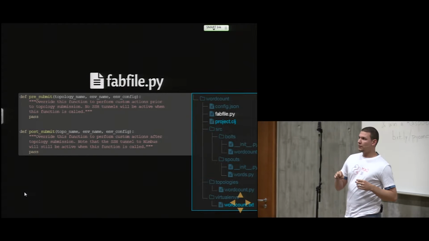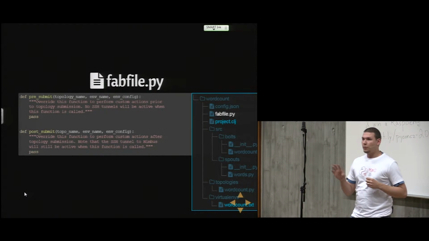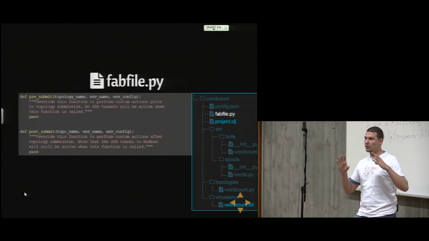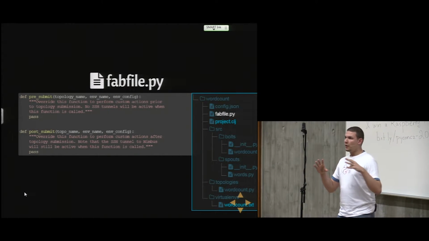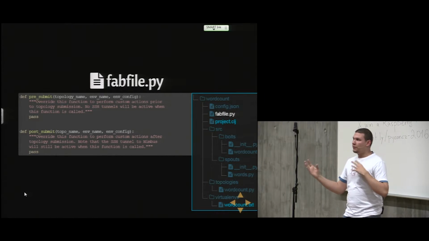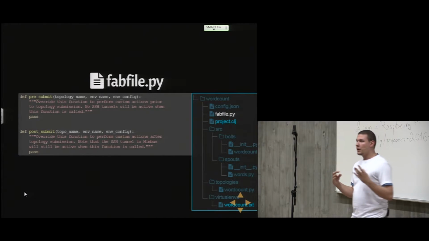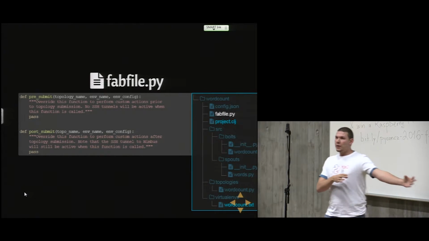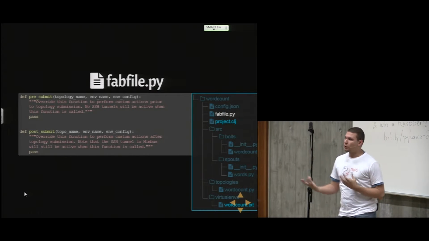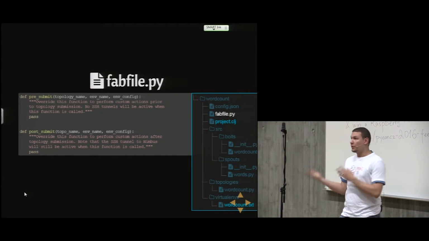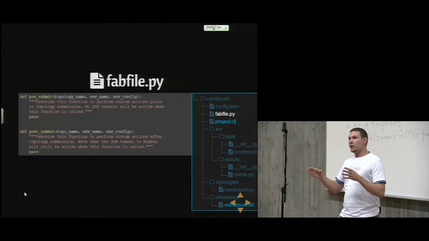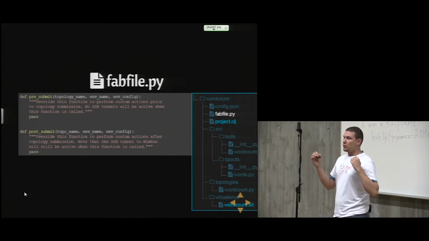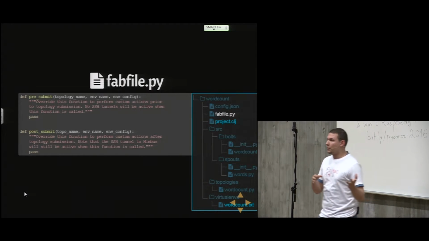There's also a fab file. Maybe some of you know fab. Because Apache Storm doesn't allow you to bundle the virtual environments for Python, this is basically used when Streamparse deploys something to the cluster. It has to create the virtual environments, or you can do it by yourself, but it helps you. So it connects by SSH to the cluster, and here you can do things before and after submitting the topology.